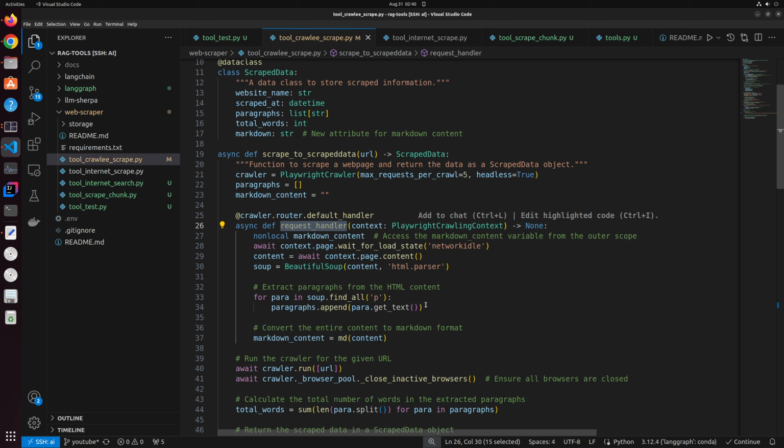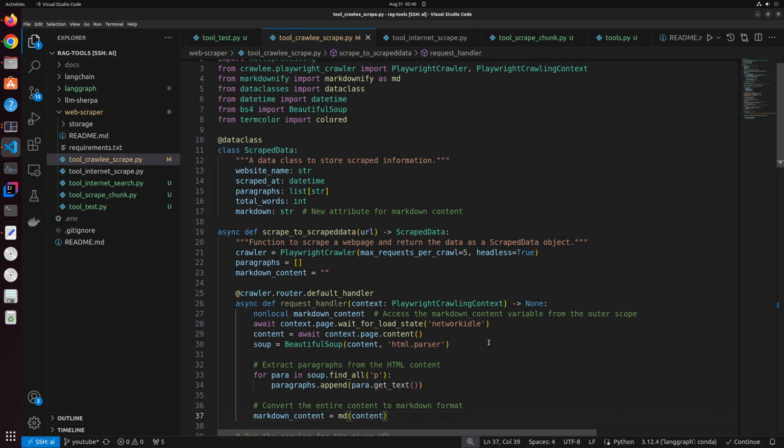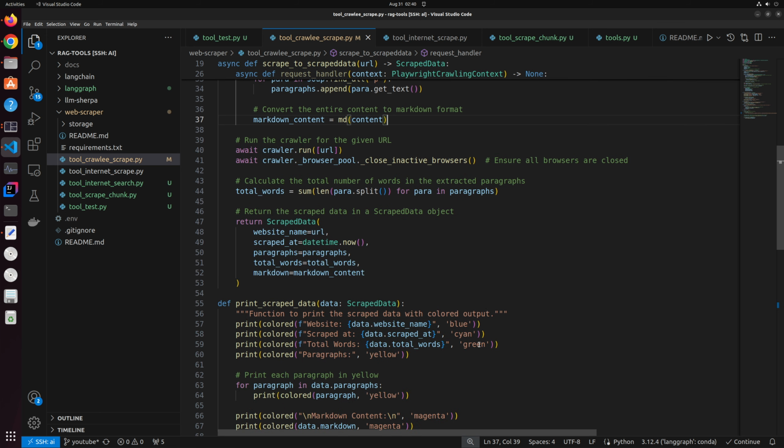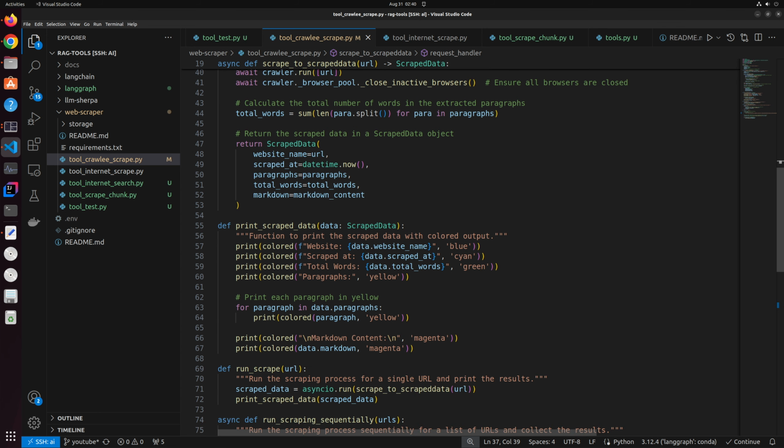Crawlee is also used for data storage and management, where there are some built-in mechanisms for storing the scraped data, even though we are not doing it here. We are just manually constructing a scraped data object, but Crawlee has the ability to manage and store data persistently through integrations with datasets or custom data storage solutions. We don't need to go deeper into it, but I just wanted to give you an overview that Crawlee can do all those things too, even though in our use case we are not making use of that.